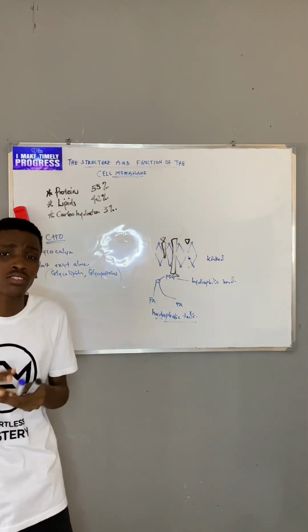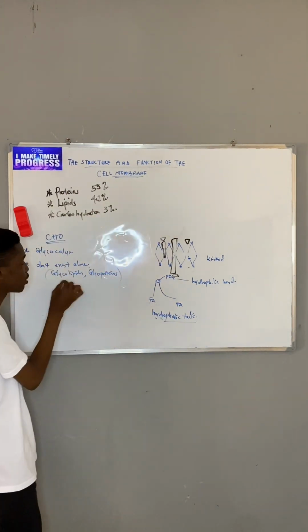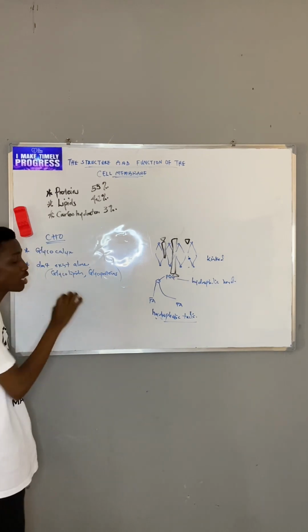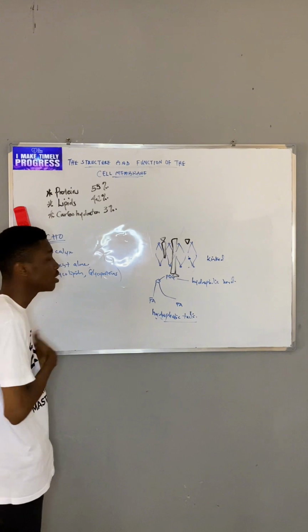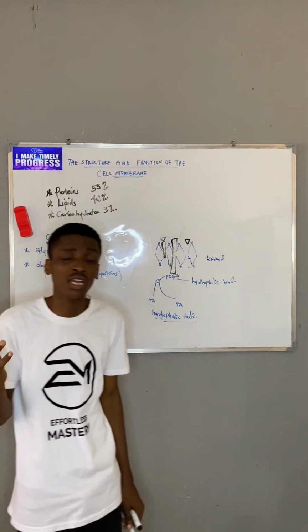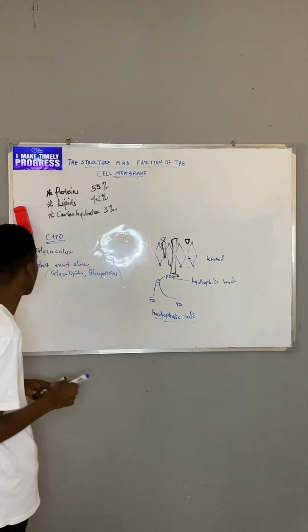Though we are told that in some cell membranes, please understand that in a glycolipid the carbohydrate is the smaller part. Glycolipid means more lipid, less carbohydrate. But there's a particular case where we have proteoglycans, where I have more of the carbohydrate. But let's leave that. It's not our concern for today.